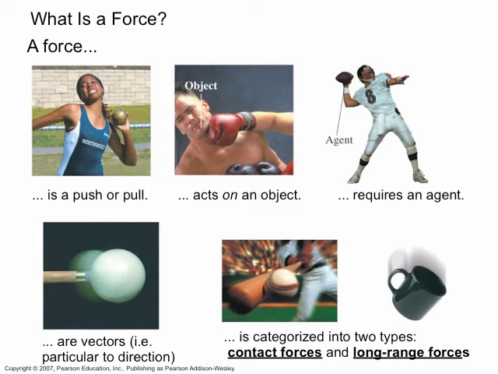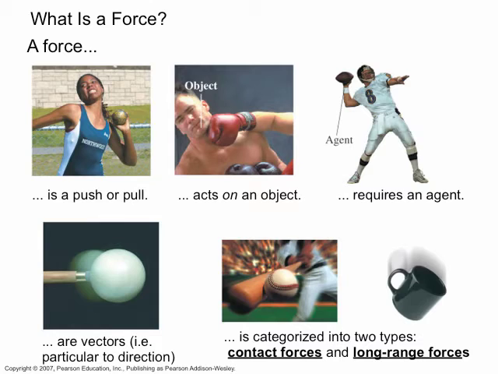Push against the motion, it slows it down. Push with the motion, it speeds it up. Push at an angle to the motion, it deflects it. Where the force is applied and the direction of the force, the push or pull, is important. Therefore, a force is a vector. And we represent a force vector with arrows as we've represented vectors up until now. It's another vector whose properties of vector addition and components fit what you've learned up until now. The bat making contact with the ball in the bottom picture is another contact force.